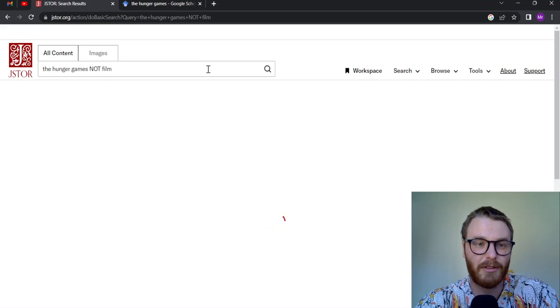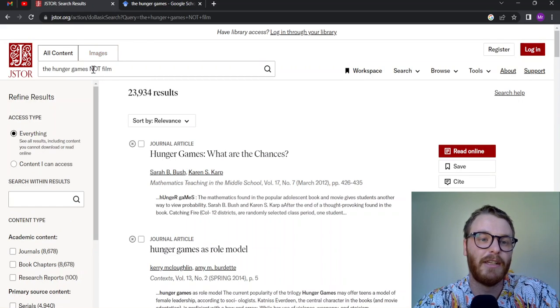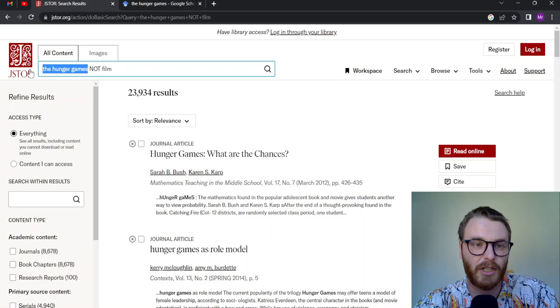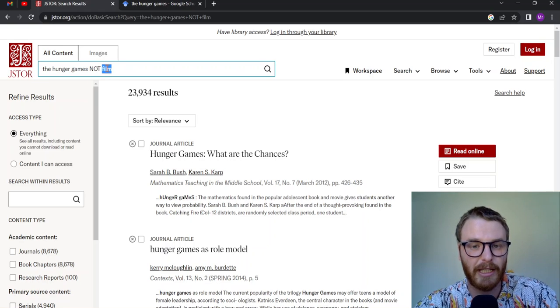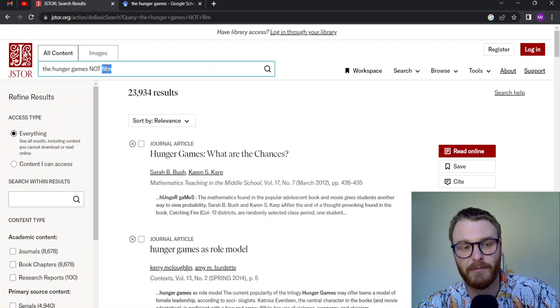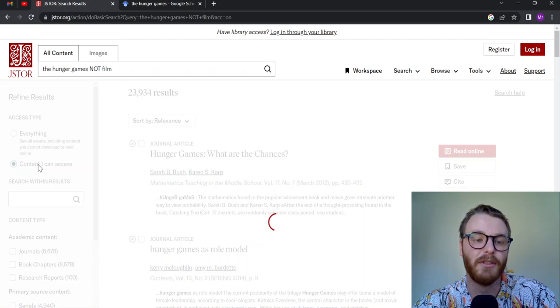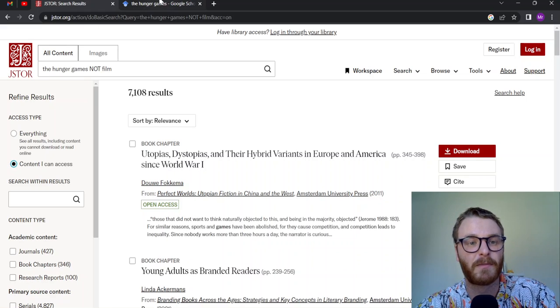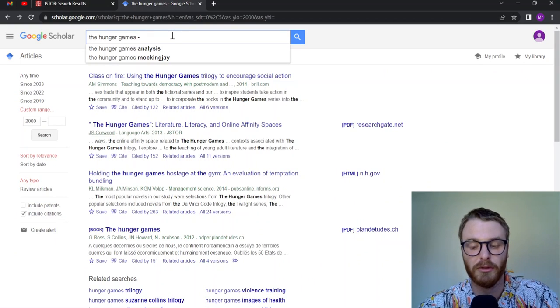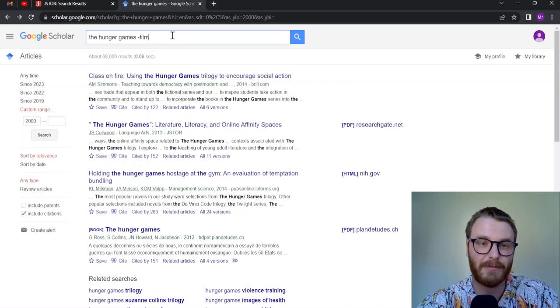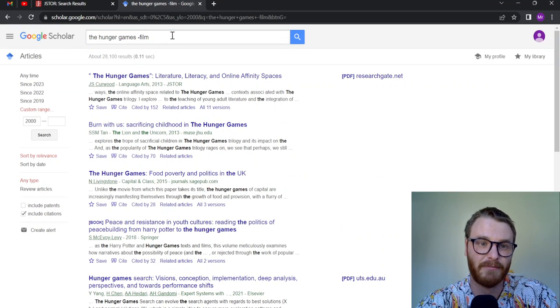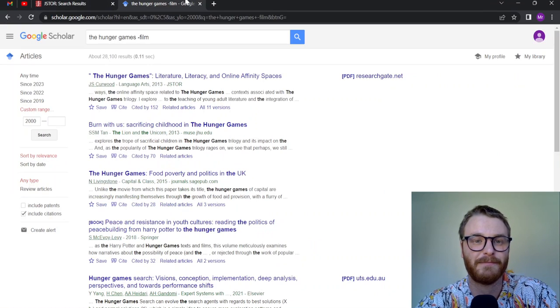What this NOT Boolean modifier does is it makes it so it's just searching for these three terms and it is excluding anything that has this term. And as you can see, I have a lot of results because I haven't yet filtered for the content that I can access. If I go back to Google Scholar, for some reason, instead of it being NOT, it is a minus sign. And that's a way to refine your results on Google Scholar.